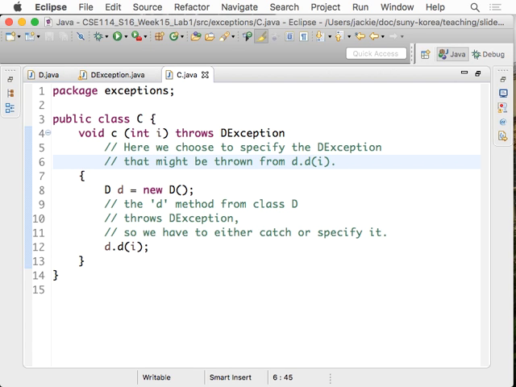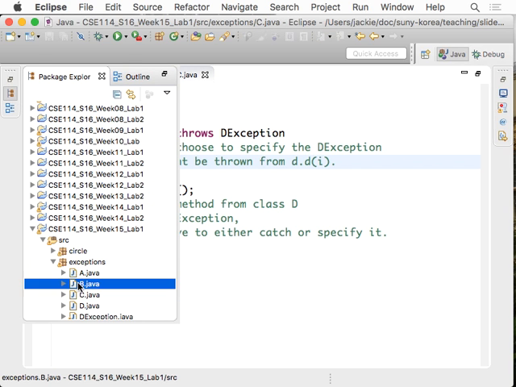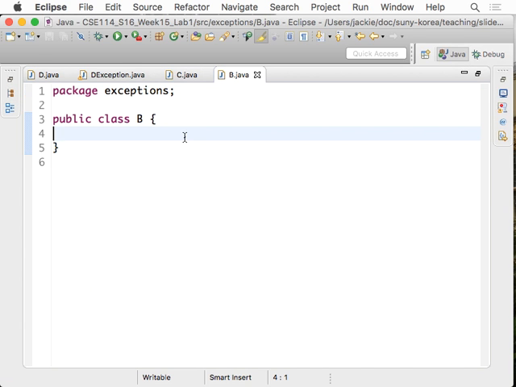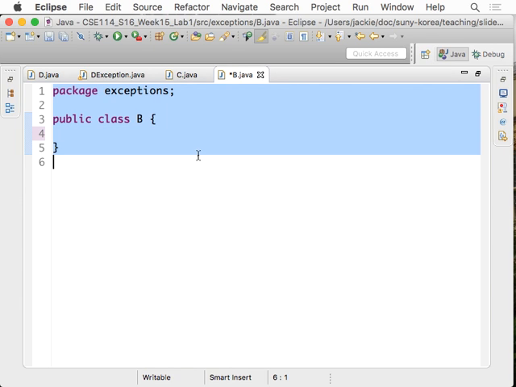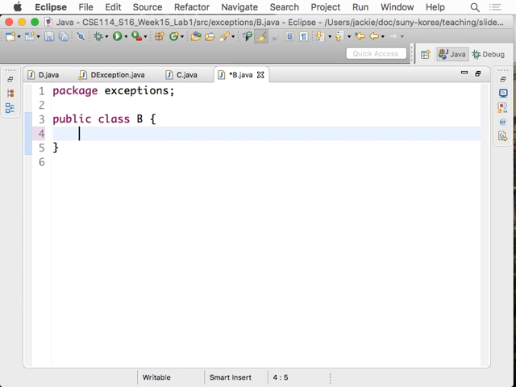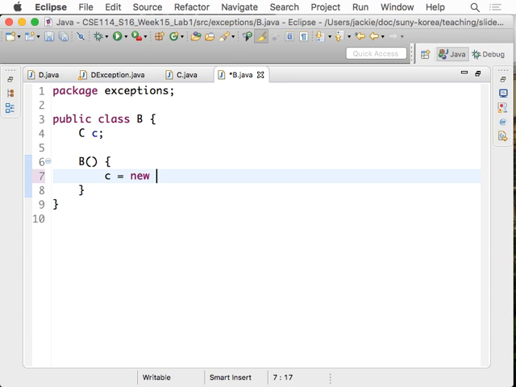Let's try one more. So we are now in C. Can we go to B? Class B here. Let's say we have some class attribute here of type C. Now in the constructor of B, we'll say c is assigned to new C. Let's say we have a method here called b.